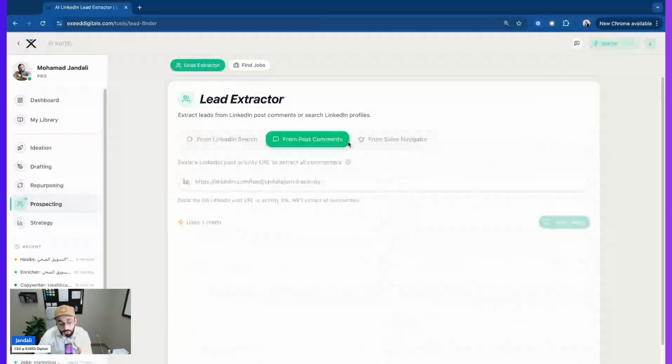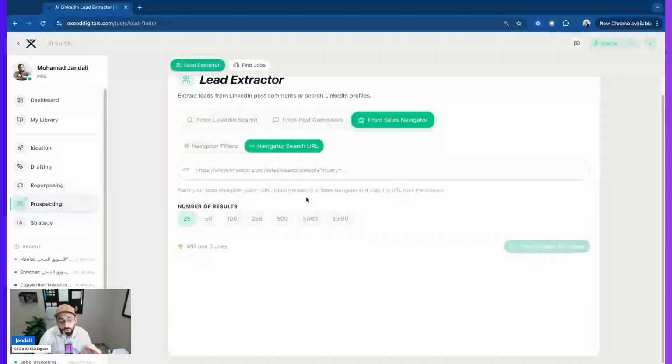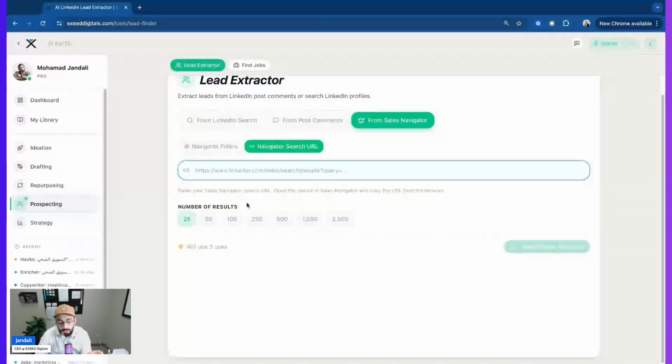You've also got Sales Navigator. You could put in a URL of a LinkedIn search, for example, you did a search on LinkedIn, right? Now, LinkedIn doesn't help with downloading CSVs. So what you can do is get that URL from your Sales Navigator and put it here, okay? And request to get 250 people. It gives you 250 people. You can click download to CSV, and that's it. You have a CSV downloaded with all your potential clients' needs.